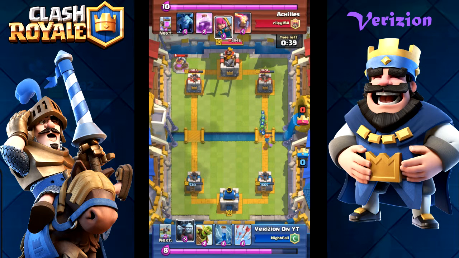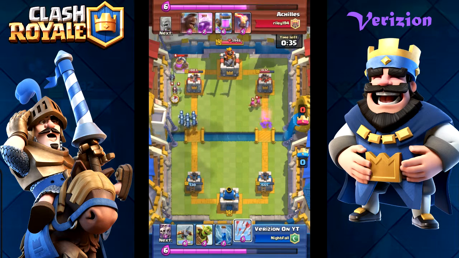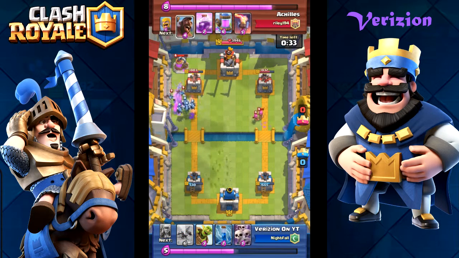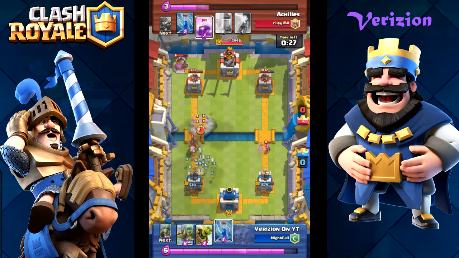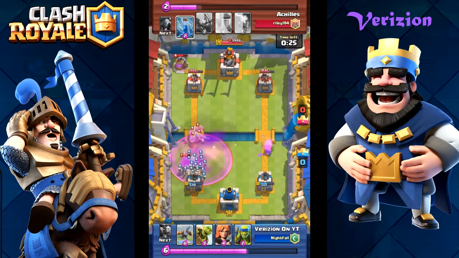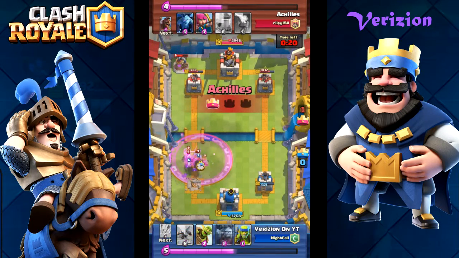So, Valkyrie and Goblins incoming, and he decides to defend. I knew he had nothing to defend with, because he already had used his things, but the minions don't get in there in time, unfortunately, so the Hog Rider deals with the Barbarians and everything. Unfortunately, that Zap was crucial there.